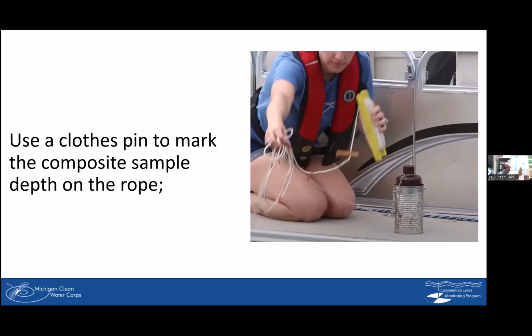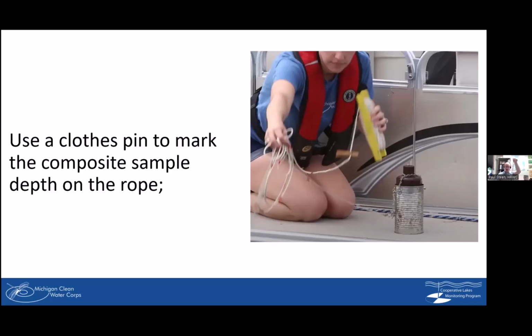Then we're going to count out on my hashes down to 20 so that we have 20 feet of rope, and mark it with the clothespin. So now we know exactly what 20 feet of rope is, and we're going to have this big pile of rope.